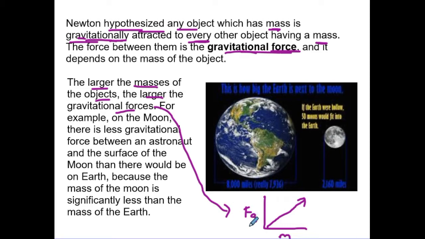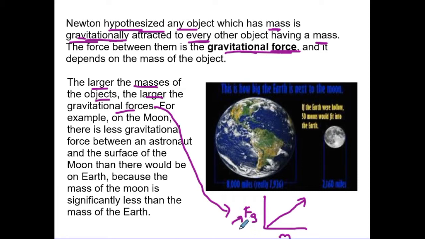As an example, imagine that you dropped a pencil on your foot from 3 feet above the ground. And then you dropped a bowling ball on your foot from 3 feet above the ground. Well, they're both going to fall at the same speed. They're both going to accelerate at the same rate due to gravity. But the bowling ball could break your foot because it has more mass. And if it has more mass, it has more force due to gravity.